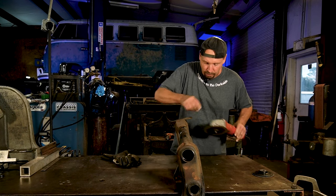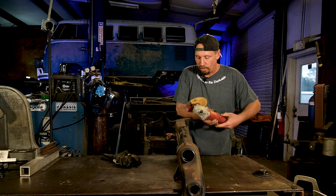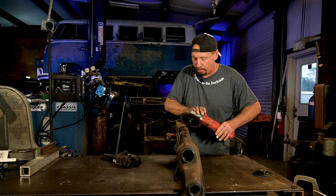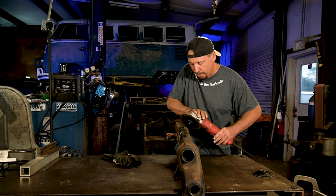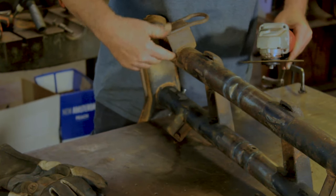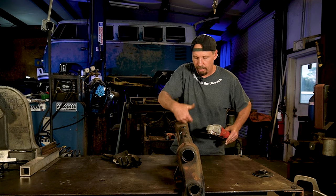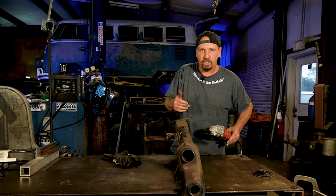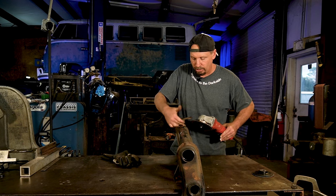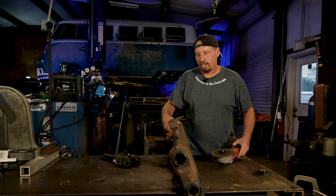Like I said, on these grinders, you always want to cut it so it kicks away from you. You never want to turn it around where it's gonna be kicking back like that. That's gonna get you hurt. So get it close to the weld. Don't cut into the beam when you do this. You're trying to just cut off the bracket. So stay a little bit away. We can always sand it back down. When you get better and you feel comfortable, cut it as close as you can. It'll save you time grinding. But for right now, just stay away from it. You just cut mostly through it, then whack it with a hammer. It's gonna come right off anyway. So let's get that cut off.